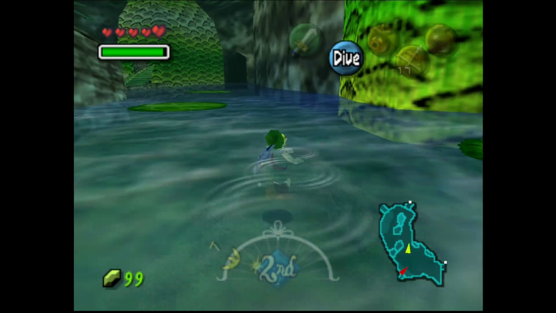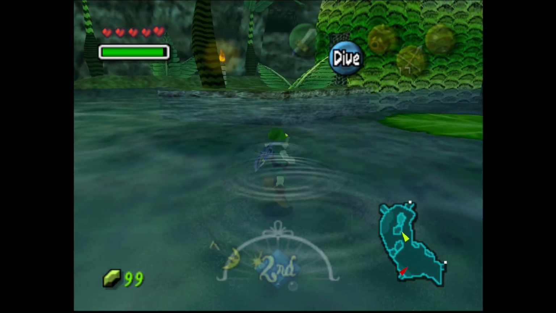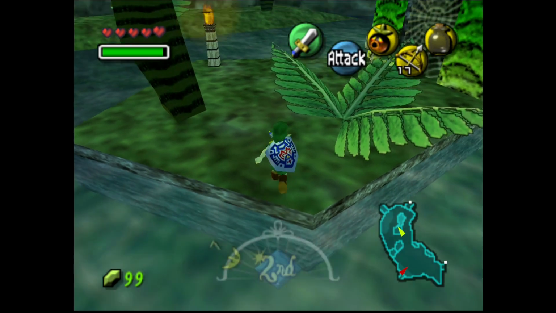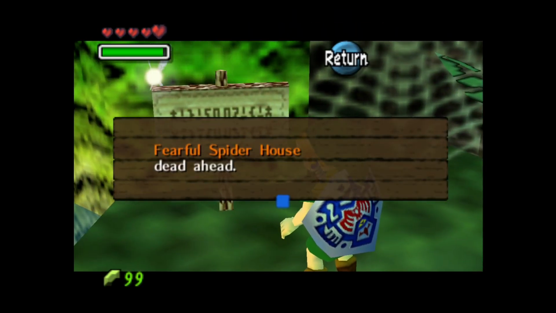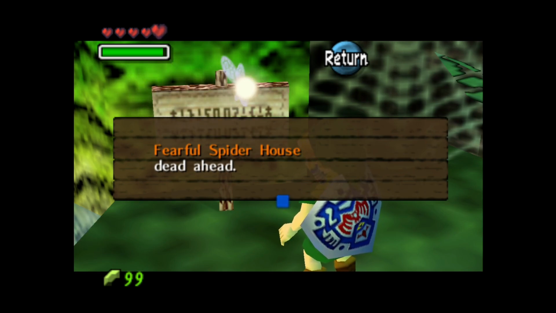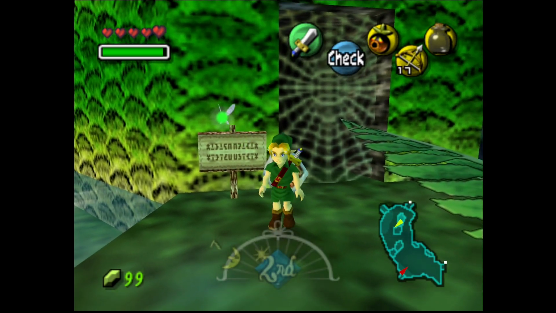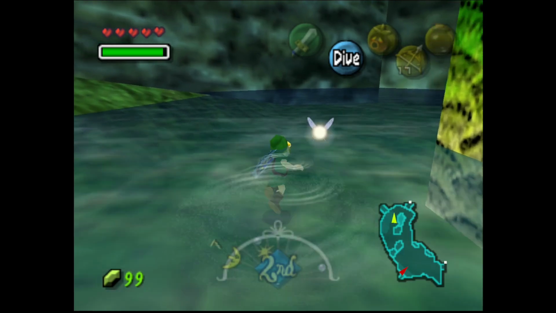So now that the swamp is unpoisoned, you can swim through it freely. Unpoisoned was not exactly the best word I could have used, but whatever. This here, fearful spider house, dead ahead. Alright, seems I'll be able to burn this off with the help of this torch using Deku sticks, but I'll come back to this next time.